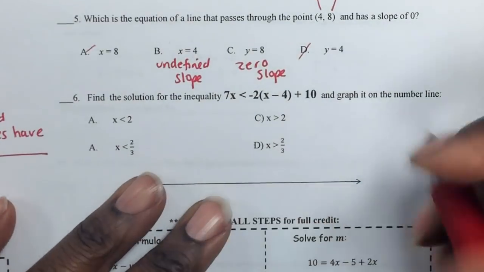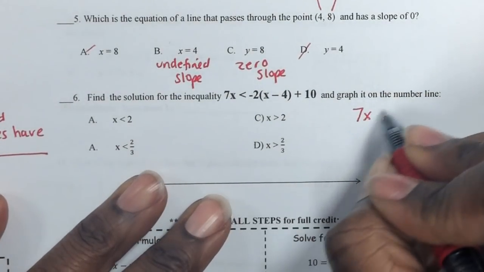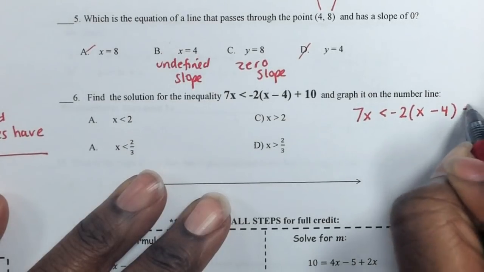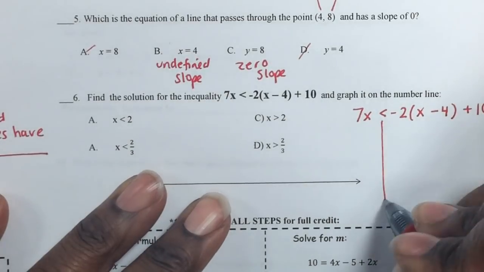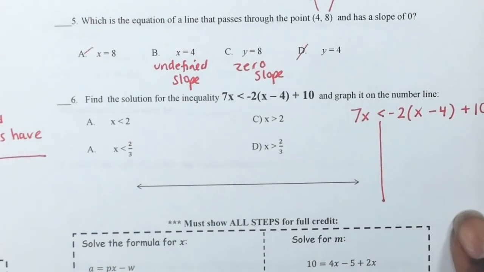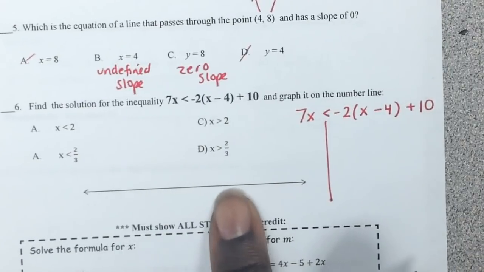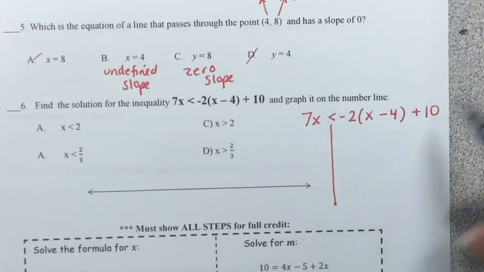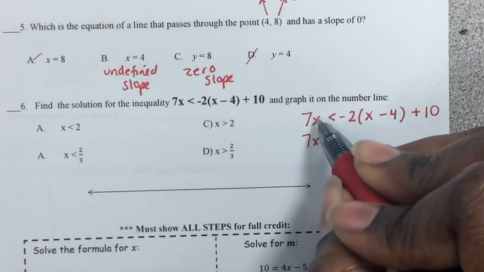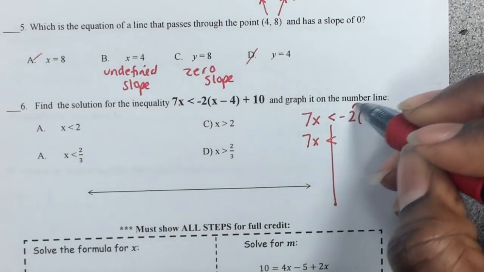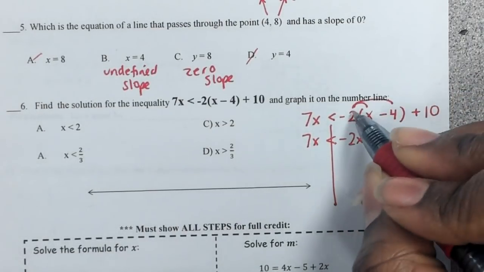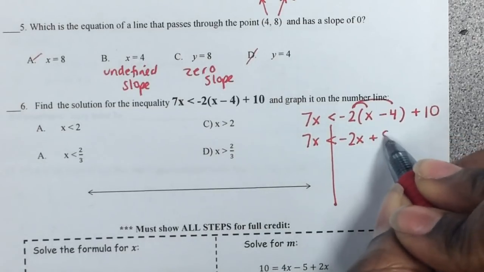We're going to have to do some work so we can first find the solution, which means to solve it, and second, graph it on the number line. So first step is distribute. This is like don't call me after midnight. We have 7x, it's all alone, so don't touch it. But multiply, multiply. Negative 2 times x, negative 2x. Negative 2 times negative 4 is a positive 8.